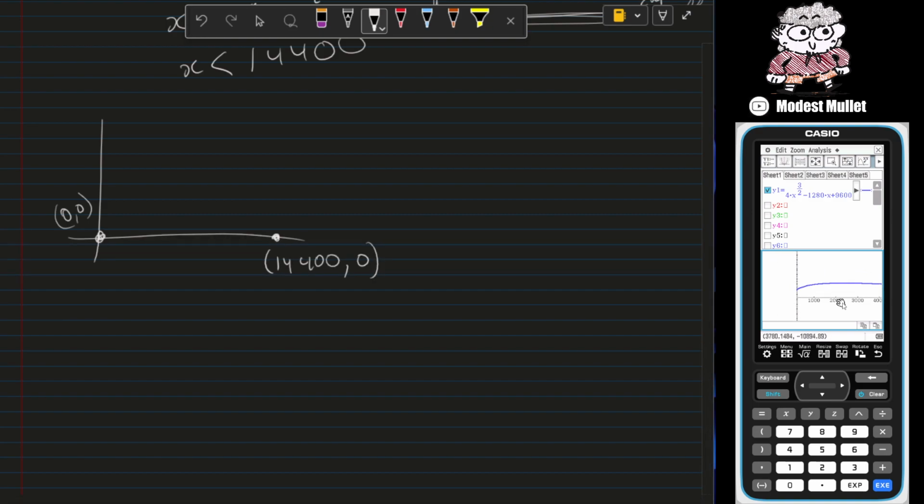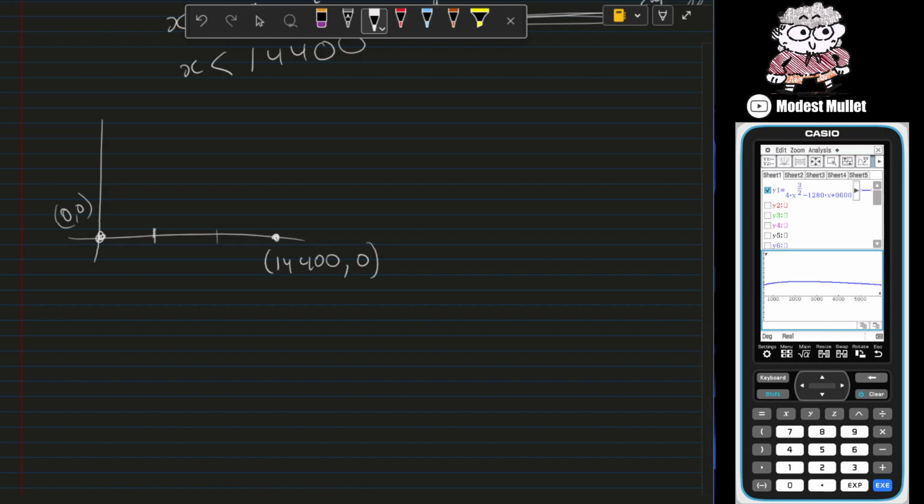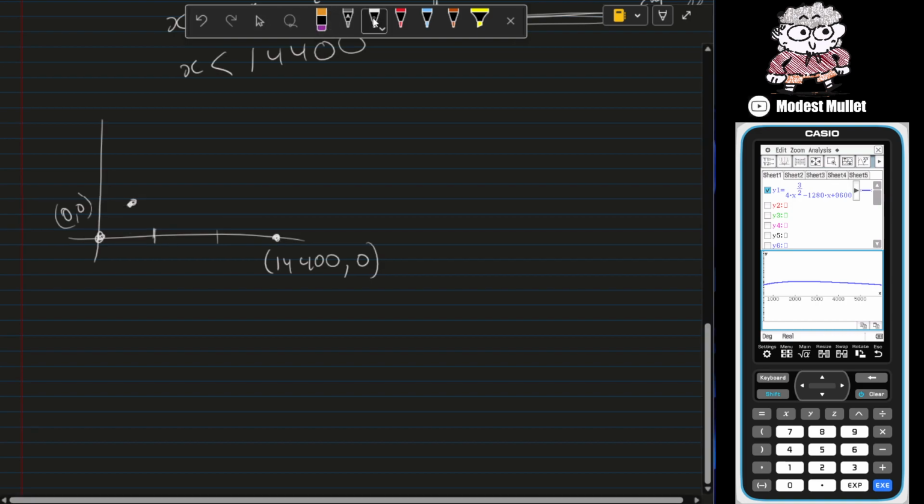And looking at the graph, the maximum is sort of around 2,500. So that's actually quite low. So if 10,000 is going to be about there, 5,000 is going to be there. So the maximum is about there. It goes up and down. Now, my graph hasn't actually had its maximum there. Let's get that a bit better.